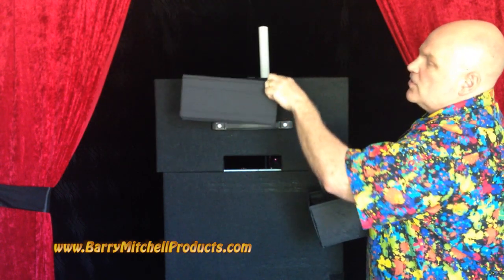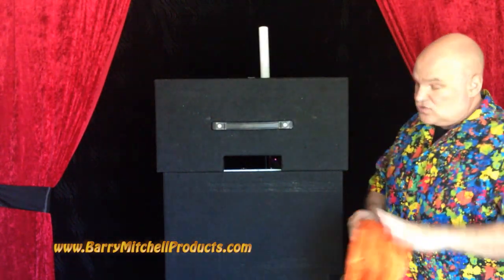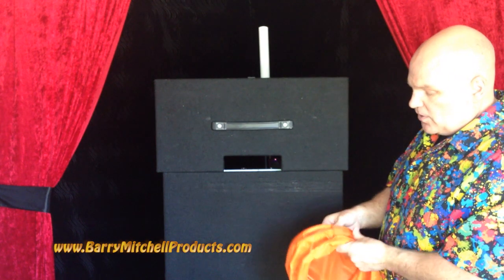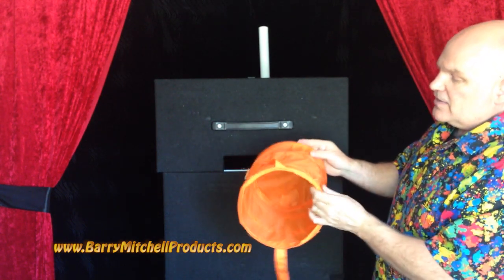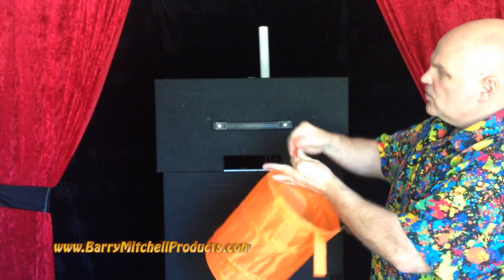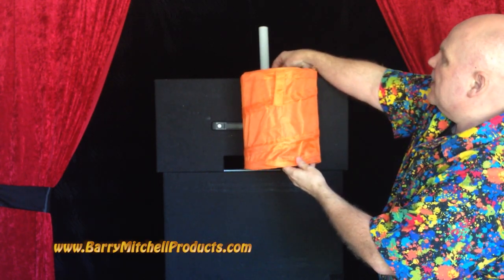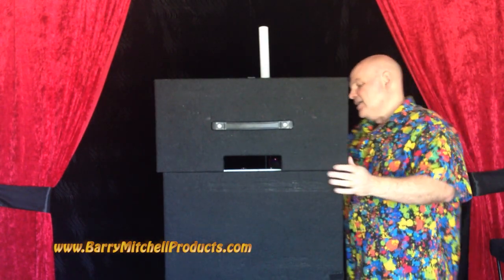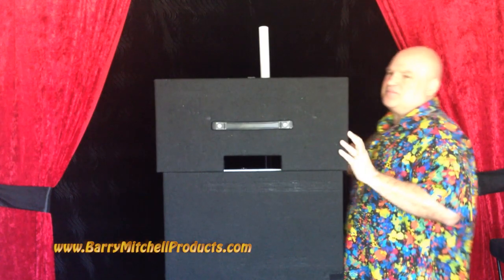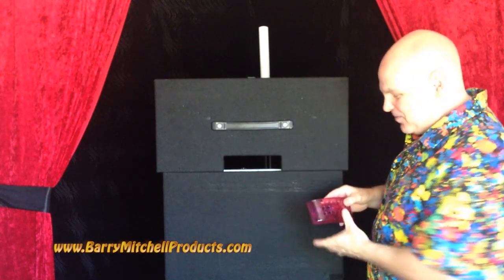It's a really neat idea, and of course you can use larger boxes as well. But you don't have to stop there, because you can even use the table as part of your magic tricks. This is just one of the little collapsible cans — they come in a variety of colors. This particular one clips together with Velcro, which means the Velcro is already there for you. You can get smaller ones and have two or three of them lining across the front of the table to do some type of force. It's just one more way to use your Velcro-friendly Showtime Magic Table.